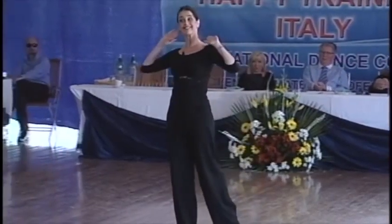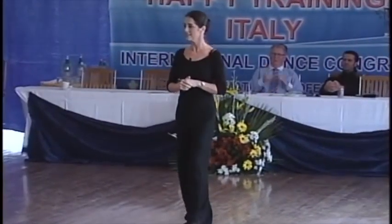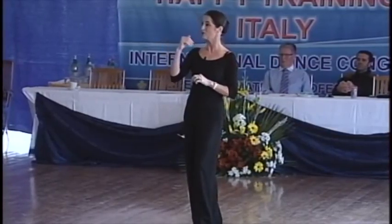So the 2-bar couplets. Which part of the bar do we start in the natural turn? Oh, good. And the reverse turn? All right, why? Oh, good. When we change, we'll be starting from the change step, which would be on the 1, 2, 3, so 4, 5, 6. What happens if we start right at the beginning into the reverse turn?